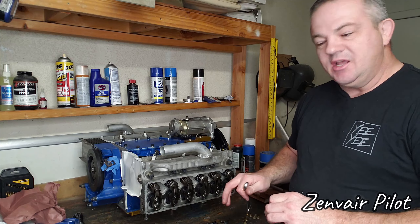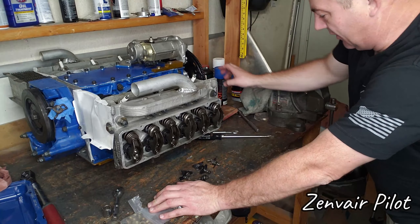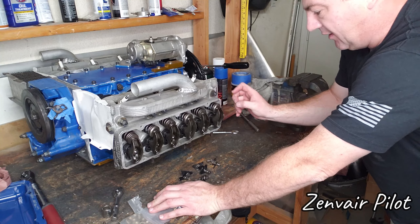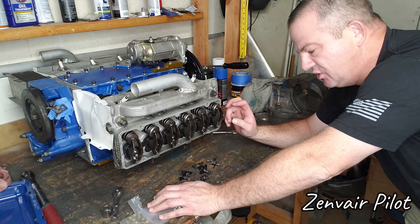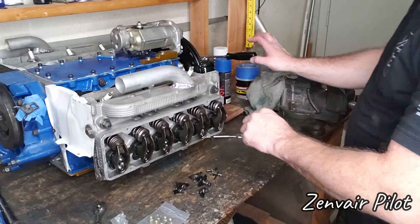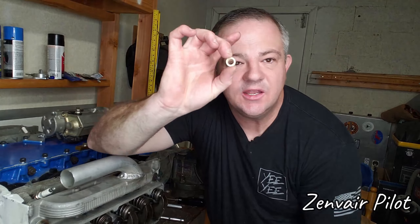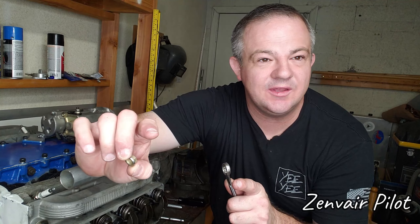To do that, I need to go reset the valve lash to each one of these valves. I've put two bolts up here into the prop hub so I can use this to move the crankshaft back and forth. I've now got this exhaust valve completely closed, so I'm going to start with this adjustment and slowly work my way down the valve train on each side. According to the manual, each one of these rocker studs gets one of these lock nuts and they're torqued down. If you want to know the torque specs, buy the manual — I went back and checked mine. So now that I've got this whole side set, let's torque these lock nuts the way I was supposed to do the first time.